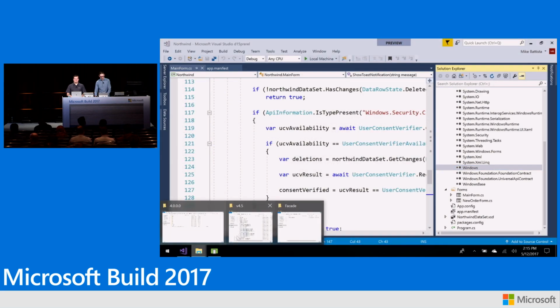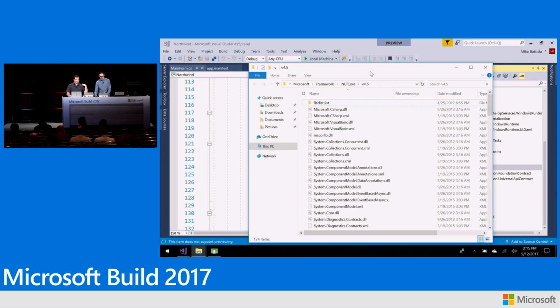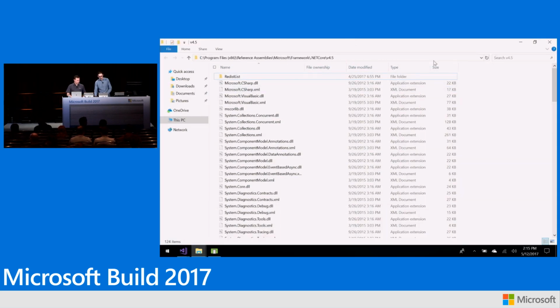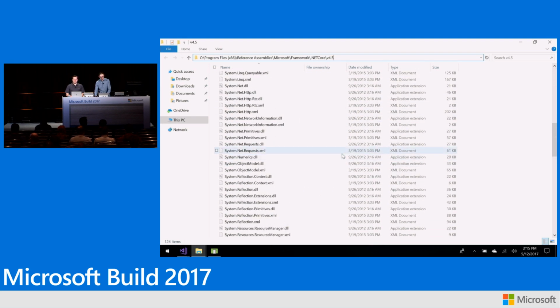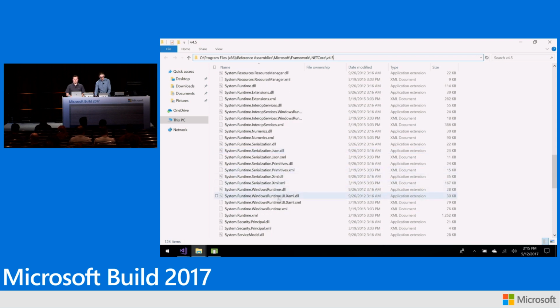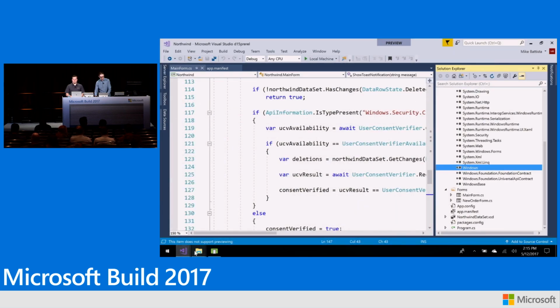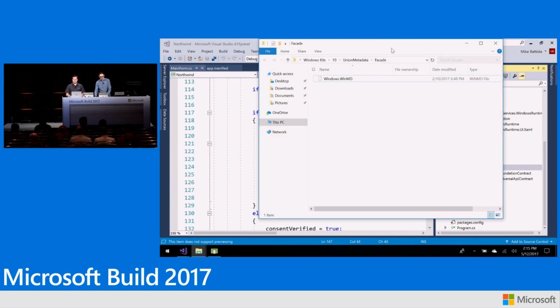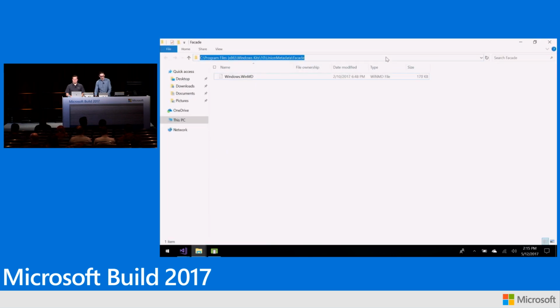The second set of references you need are the .NET assemblies that I showed. Again, if you have the Windows SDK installed, there are .NET assemblies here. And the Windows runtime assemblies, if you scroll down, they all exist in here. You can see there's the XAML assembly, the runtime, Windows runtime assembly, and then the interop services assembly. And finally, the last reference I showed, just to make sure for completeness: you can see Windows kits 10 unit metadata facade. There's a windows.winmd file here that will satisfy some of the dependencies that those .NET assemblies have.